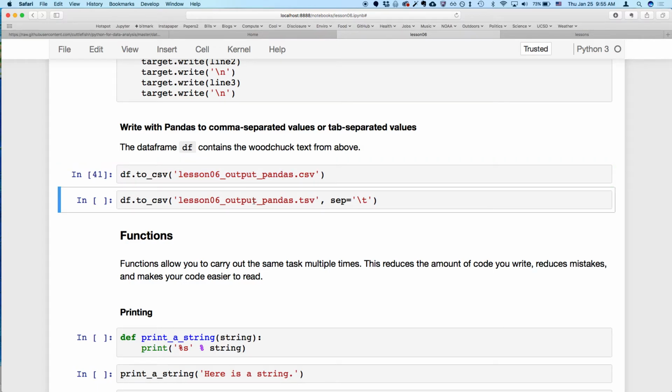And then we can also create a tab-separated values file. It uses the same function toCSV, but we specify a separator as \t for tab.